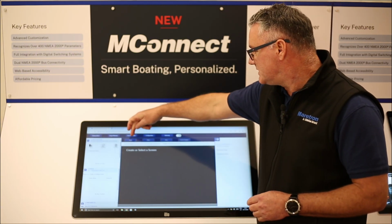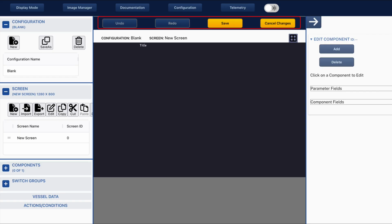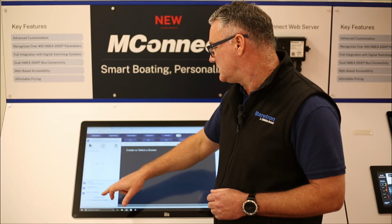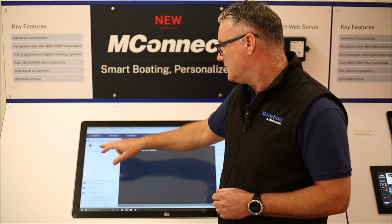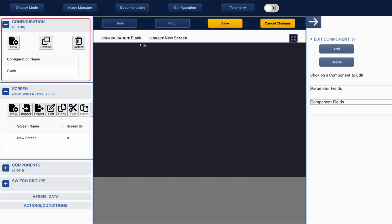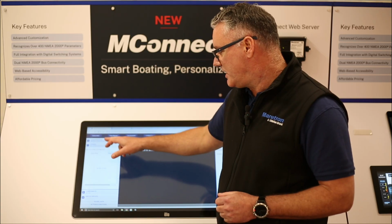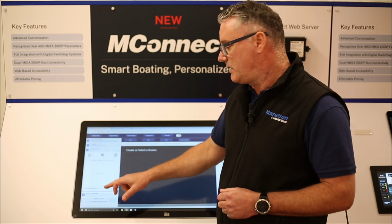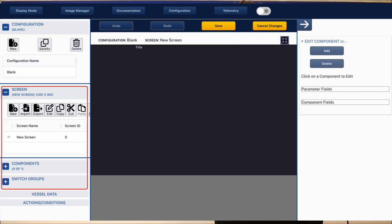Then just under that, you'll see that we've got an undo, redo, save and cancel changes. Those are pretty self-explanatory once we're going through the editing of the thing. Then on the left-hand side, you'll notice that we've got configurations. This is where you will select a configuration, or add a configuration, or delete a configuration from here. Once you've got a configuration, then it will show you the screens, the components that are on that screen. You'll see a list of components, and then also your list of switch groups.